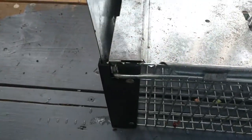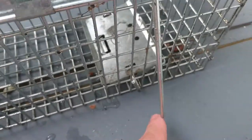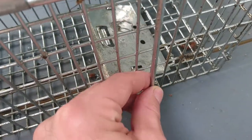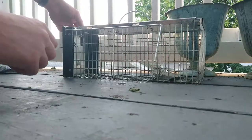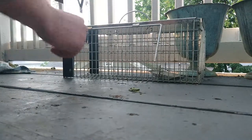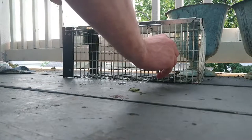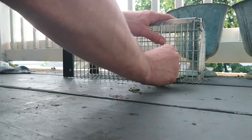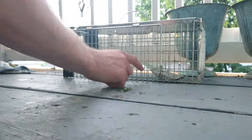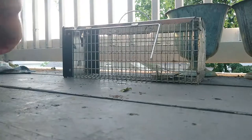It's got a door out here that opens up. There's a wire that falls all the way down here and you lock it in with this plate. The same wire is what keeps the door propped open. I'm going to open up the door, prop it against the wire with my right hand, and lock the plate against the wire. The squirrel is just going to step on here and it should close the door.